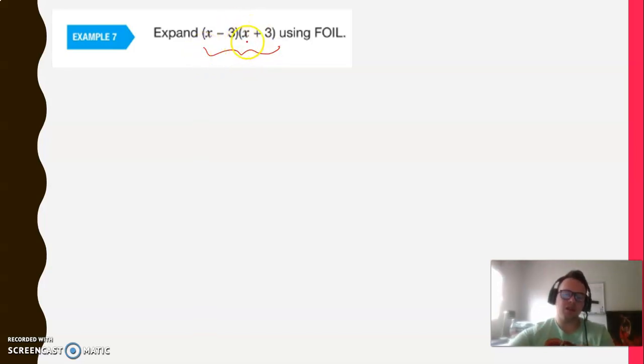All right. For this second example, I want us to do it backwards. Let's see what answer we get when we expand x minus 3 times x plus 3. So I'm just going to copy this again. Remember that in a previous video we looked at expanding double brackets, and we learned this method FOIL. F stands for first terms multiplied together, that gives us x squared.